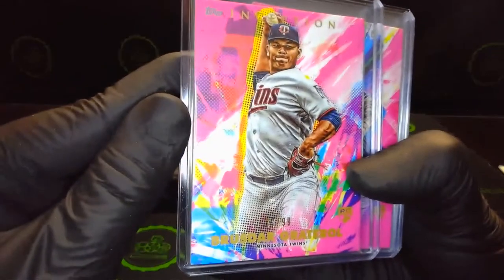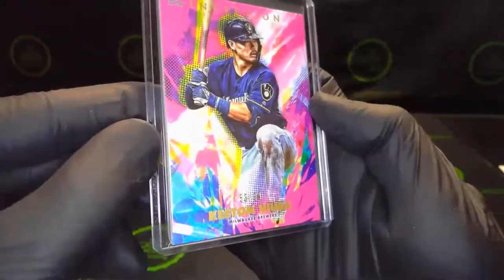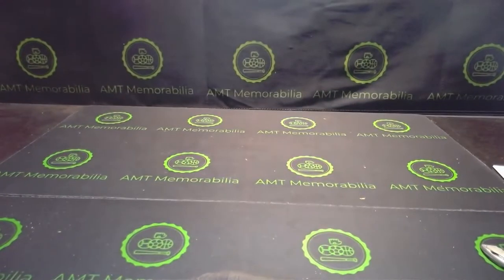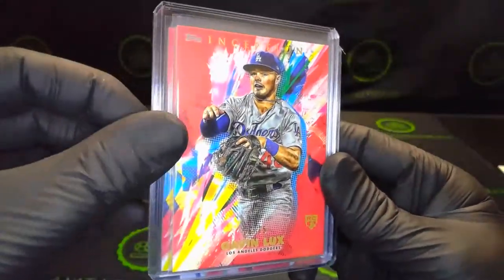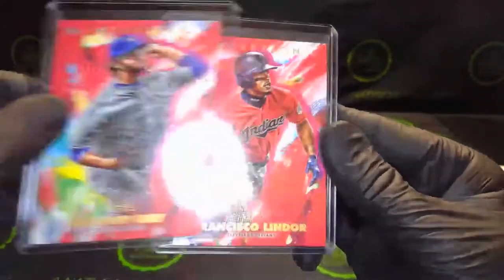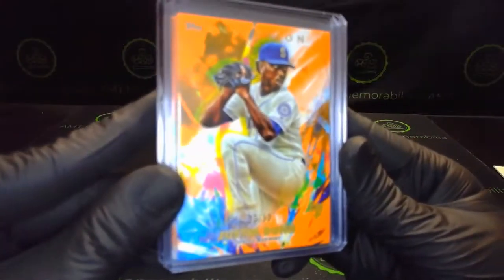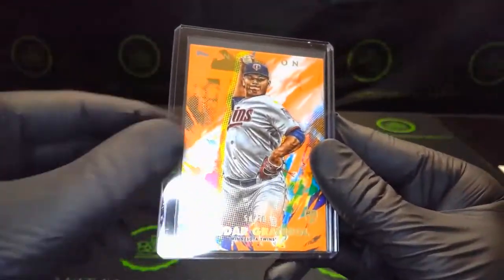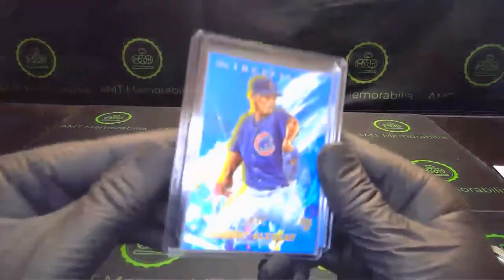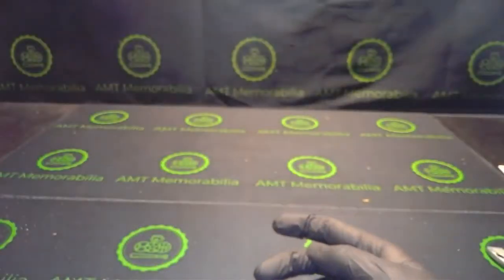Parallels out of 99: Brewster, Michael Baez, Walker Buehler, Javier Baez, Aaron Judge, Mauricio Dubon, Edwin Rios, and Keston Hiura. Parallels out of 75: Josh Hader, Gavin Lux, Brock Burke, Anthony Kay, and Francisco Lindor. Parallels out of 50: Justin Dunn, Anthony Rizzo, Freddie Freeman, Charlie Blackmon, and Brewster. Blues out of 25: Edbert Azocar and Dustin May.